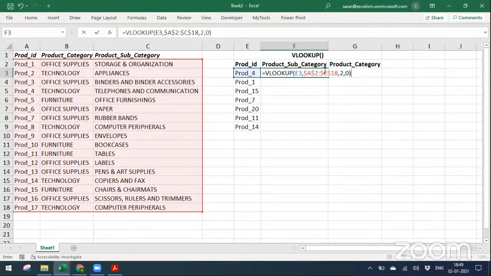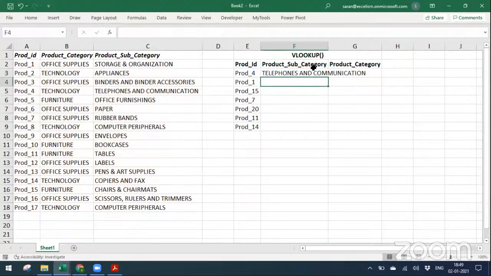I'm going a little faster because I already covered this function, but let me explain it again. Actually, the second column is product category. I want the third column because in this range, the third column has product subcategory. In fact, I am also looking for product subcategory.